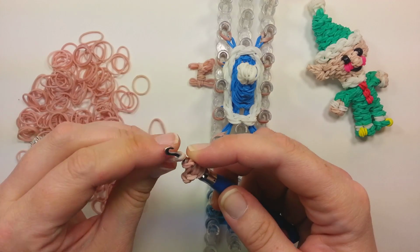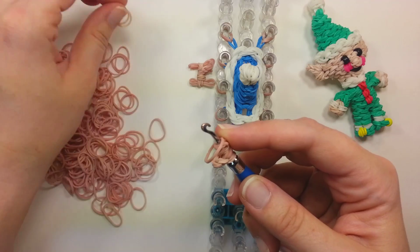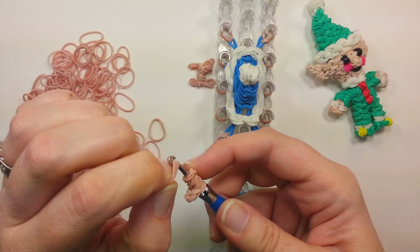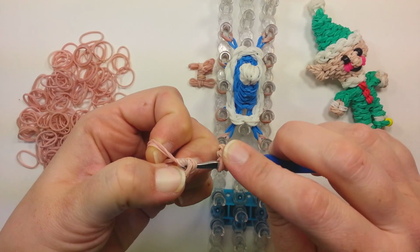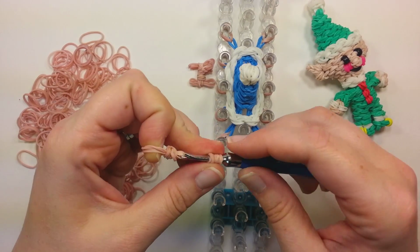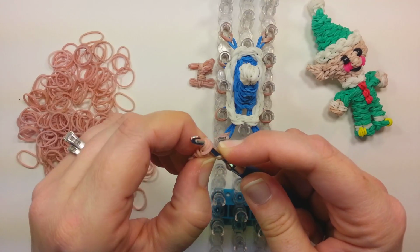And two bands. I definitely have more than one color going on here. Two bands, doubled. Pull through everything on your hook. Back on.